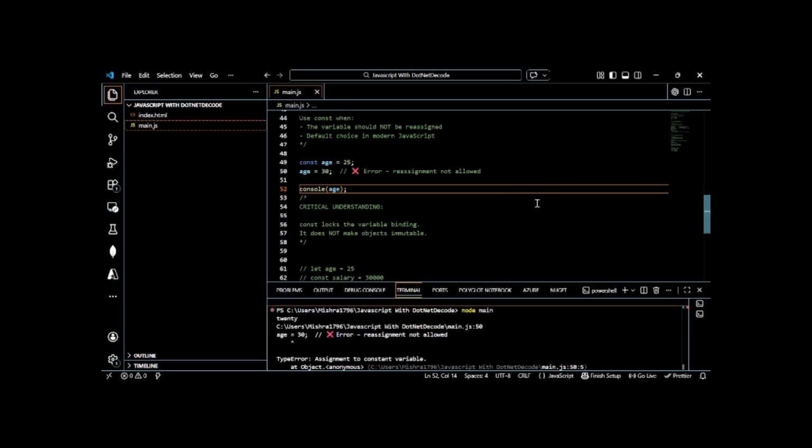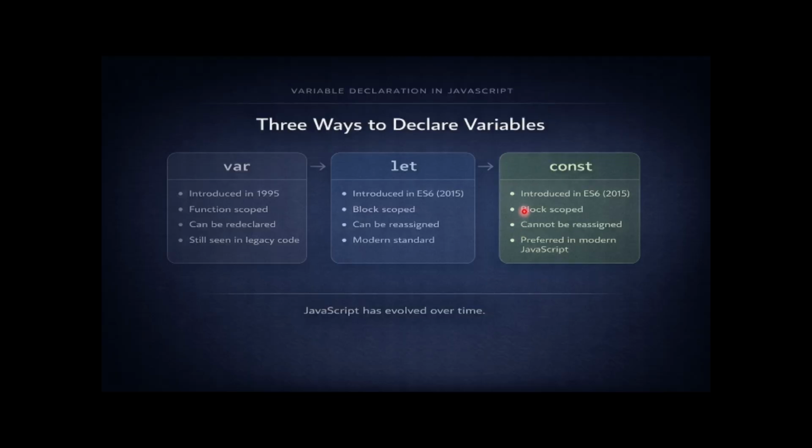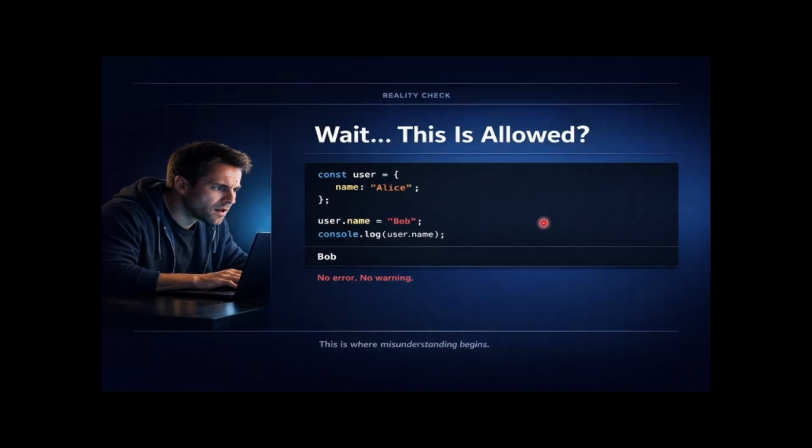But here's a very important thing I'm going to show you. Is it really true that we cannot reassign const? Let's talk about it a bit. As I just showed you, const doesn't allow reassignment. There is one specific condition in which it allows. As we've seen in the code, const doesn't allow you to reassign. Once you assign a value, you cannot change it, right? But the condition I was talking about is this.